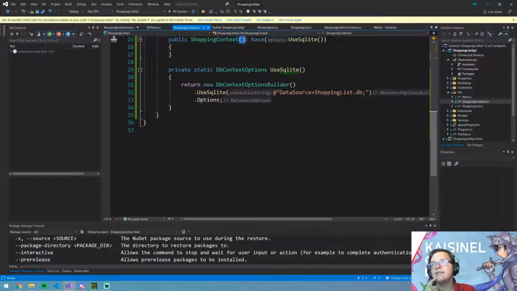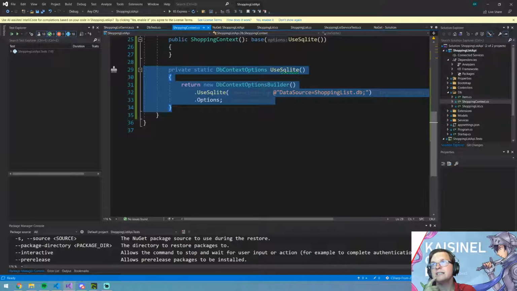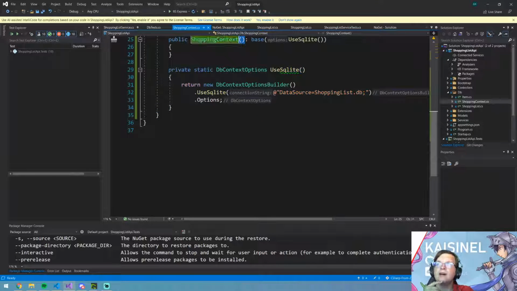And if I supply a DB provider like this to an empty constructor, that means that when I create a ShoppingContext without arguments, by default, it's going to use a SQLite database. A SQLite database is a database that is local. So this is just at the root bin folder of my application, placed next to the DLL of this application.